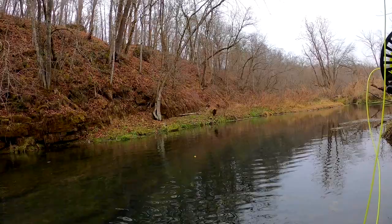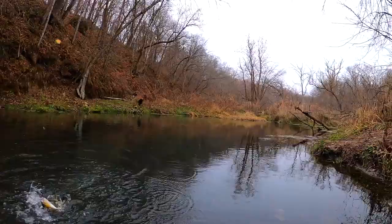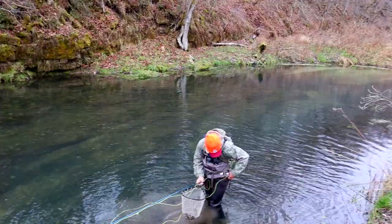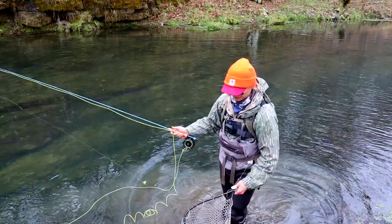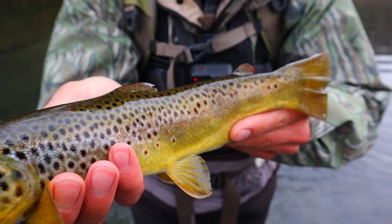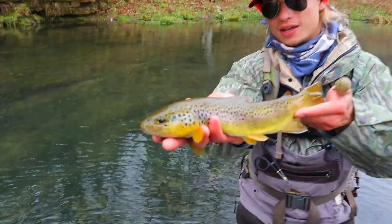Oh wow, could that be? That might be our first brown of the day. That's a great shot — I zoomed in and as soon as I zoomed in, you can see him hit it. I got that all on GoPro too. Right as I say we're about to leave and we're not targeting browns, we just probably got on the best fish of the day — a beautiful brown trout. You can tell he's a post-spawner for sure, he's super skinny. That does not get much more driftless — a nice buttery brown trout on a scud. That is a drippy golden post-spawn bad boy brown. I love it. And we'll see him back.